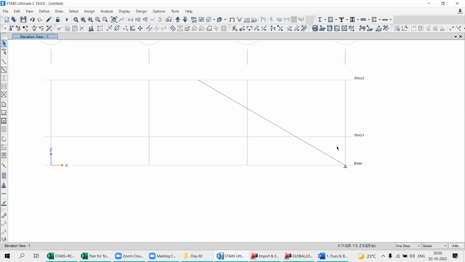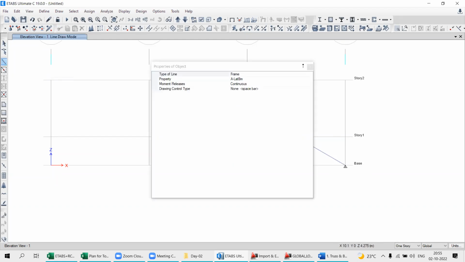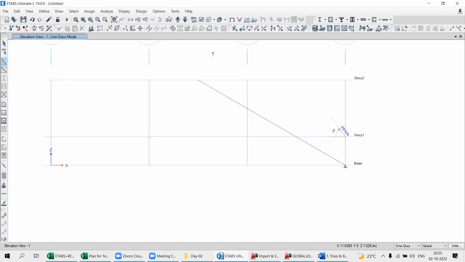I have not assigned any support to this point, but still the software is assigning because it is the base level. If I'm trying to model from here to here, no support assignment will be there because it is the story level. Whenever you take the line only from here to here, software will assign the support. Understood or not? Hello.